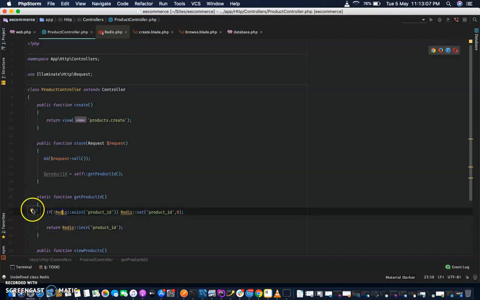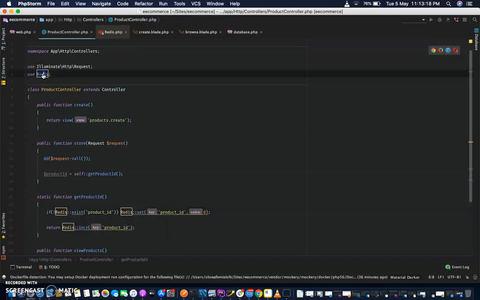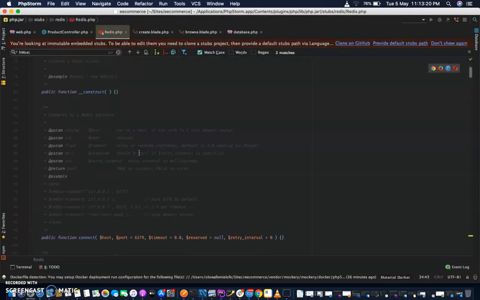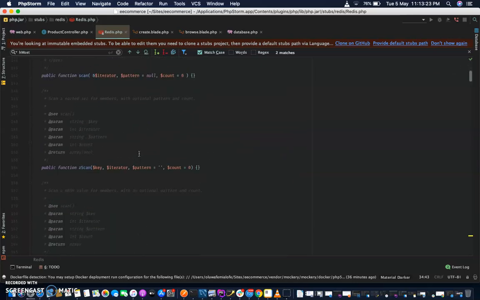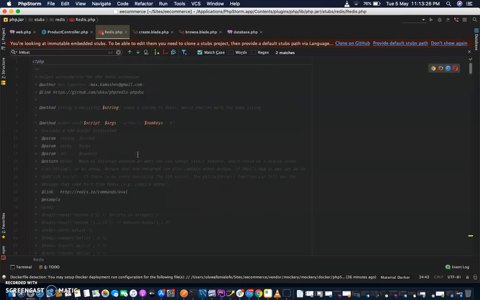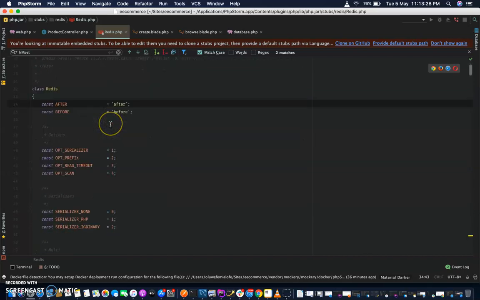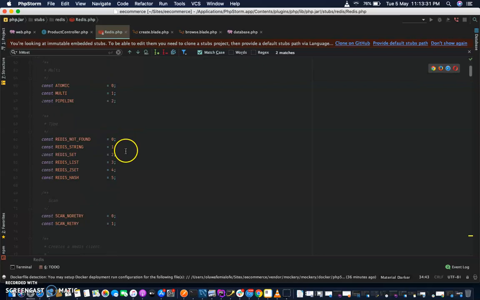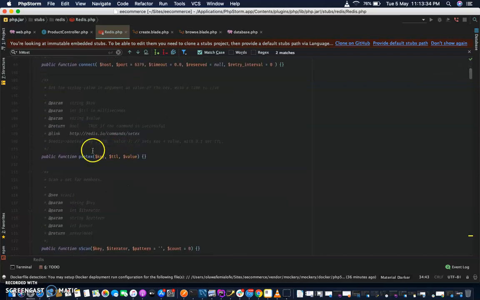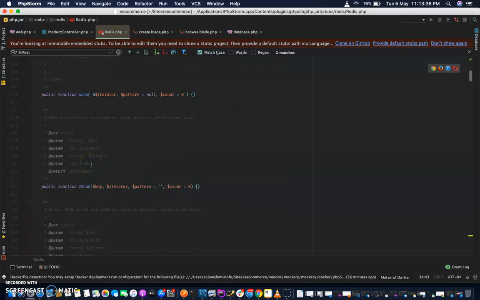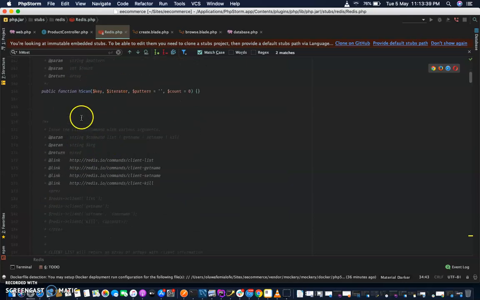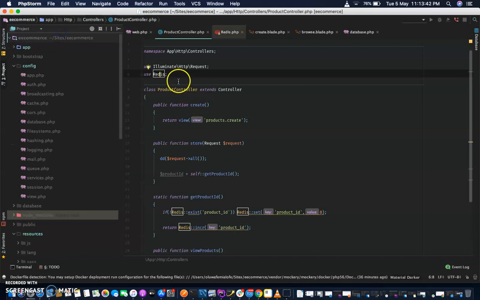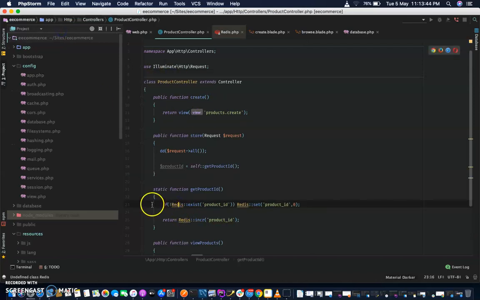So let's import our class. The class we need to import is Illuminate Support Facades Redis. But we are using PhpStorm. You might check this class out, this Redis class here. So this is where all the methods have been defined. This is the helper autocomplete for PHP Redis, the PHP Redis extension interface, right? So these are all the methods that have been defined. You see scan, like, so you can just control-find, you can read around to know what is happening, but that's not the class we need. The class we need is actually Illuminate Support Facades Redis.